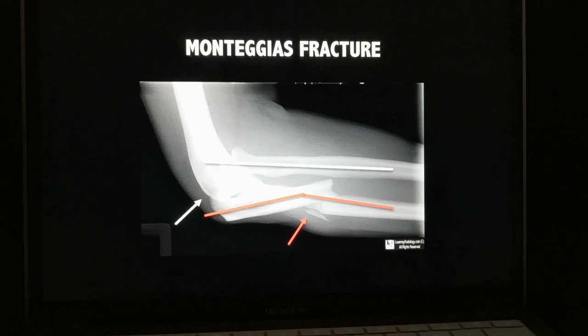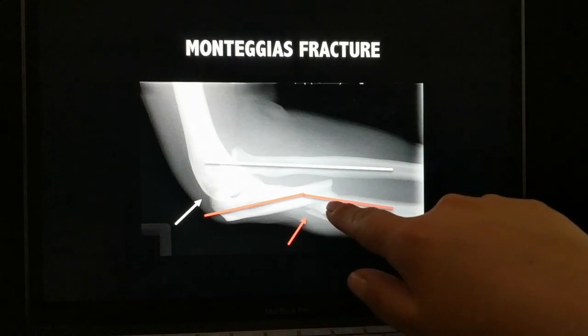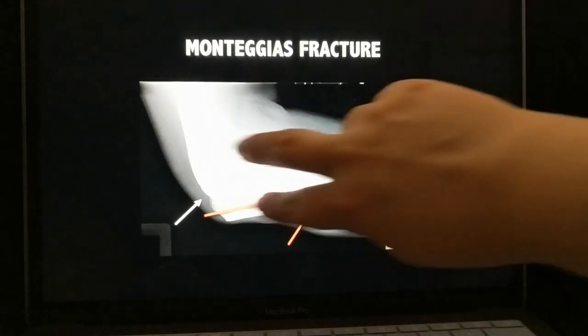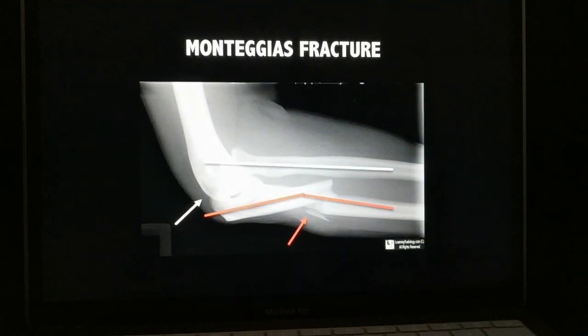This fracture occurs in the ulna. As you can see right here, it's a proximal ulna. Most of the time they do an elbow x-ray, but they could also do the forearm. But the forearm will demonstrate the entire ulna and radius all the way to the hand. Most of the time they do elbow. The SID is 40, 70 to 75 kVp, and you need to demonstrate the humerus, the radius, and the ulna.